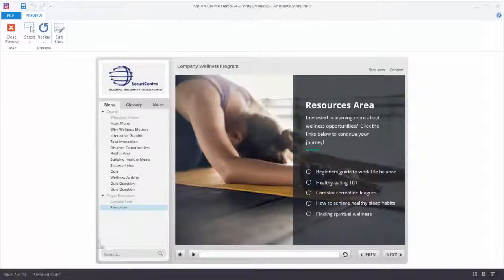And then down here we see there's a search feature. I can search the text on my slides or in my notes. And then we have some controls. There's a volume control. This is our seek bar, and the seek bar has a play button. It has a replay button. And you'll also notice that you can scrub through the seek bar. Now you can set this to not allow scrubbing or to allow scrubbing.